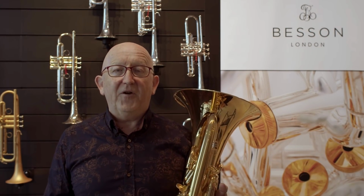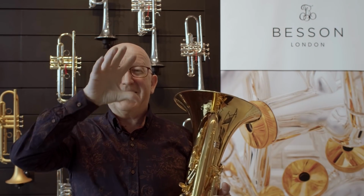Well, the first thing, of course, is to have a good instrument, and that goes without saying, the instrument I prefer, and also a good mouthpiece. Not too small, something that restricts the air, and not too large, where the sound is not focused, and probably a little large for the muscles and it tires the face. So a good medium-sized mouthpiece and a cup depth which is sufficient to take the quantity and quality of air that you want to use.